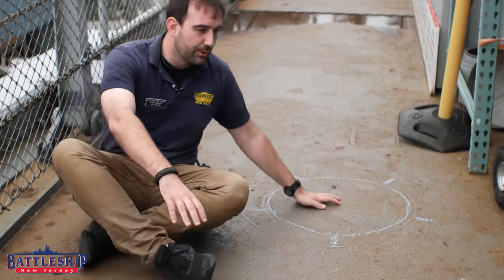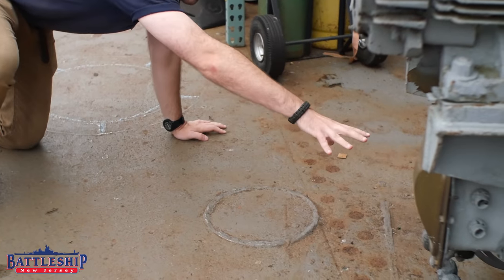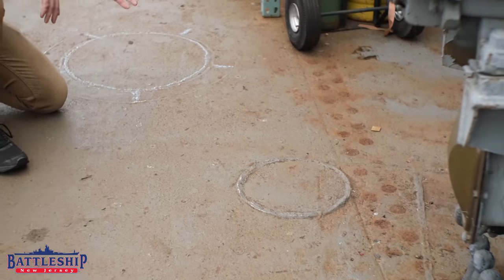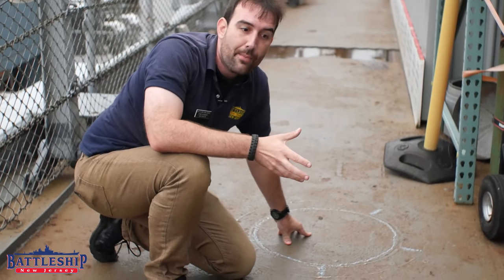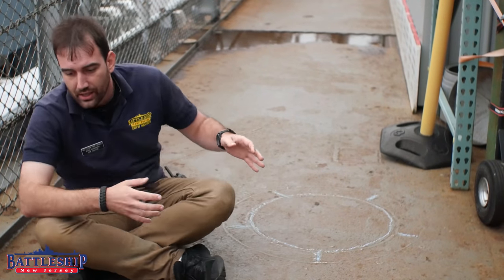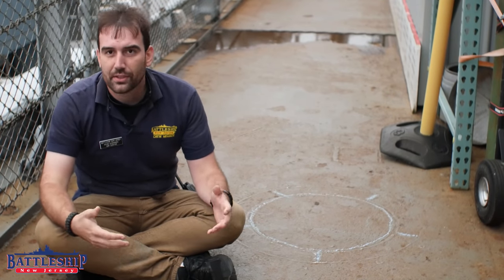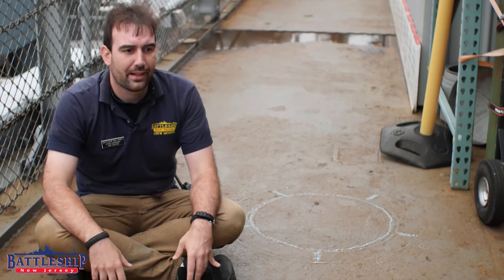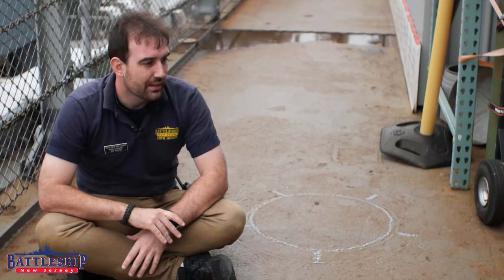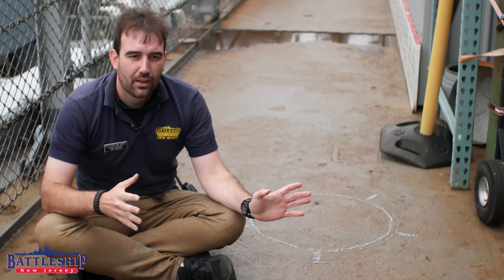There's a circle over here welded on the deck. You can see there's a riveted combing around there that was part of the winch, and there's a circle over that. I haven't done the research to find out what that might be from — it's certainly not from this 20mm position. Just like a traditional land-side or submerged maritime archaeology site, we've got different layers built on top of each other, so we can't fully trust the ship as a source.